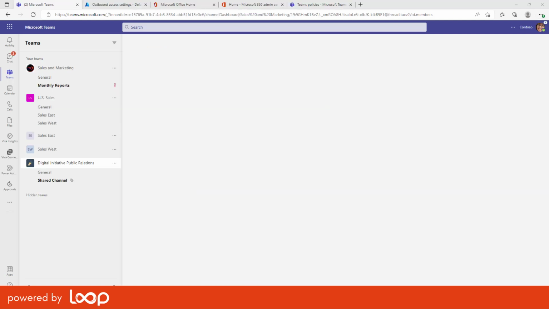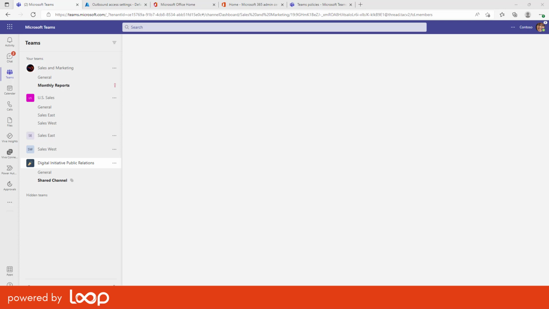The next use case we're going to take a look at is one that hasn't really been, I guess, highly talked about or publicized that much. It's more around the external collaboration that shared channels comes up in conversations, but this is more around internal communication as well, and how shared channels can increase and improve internal communication.